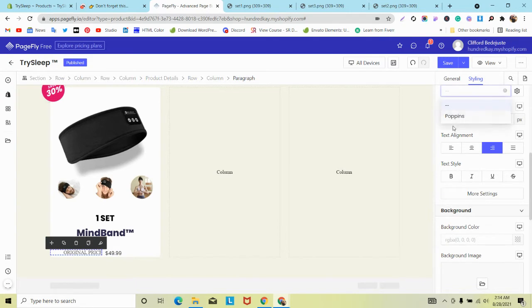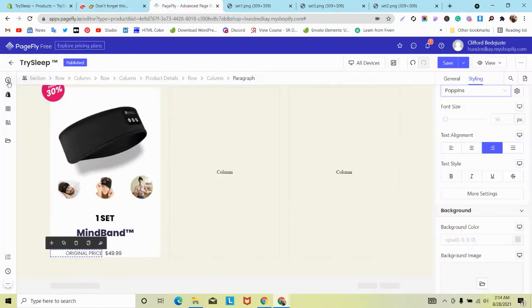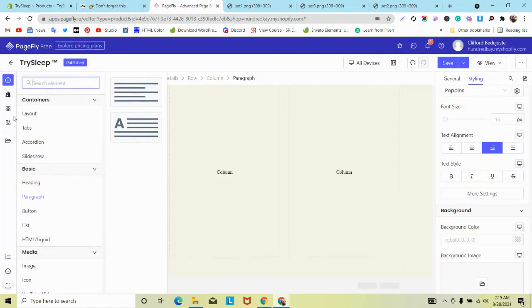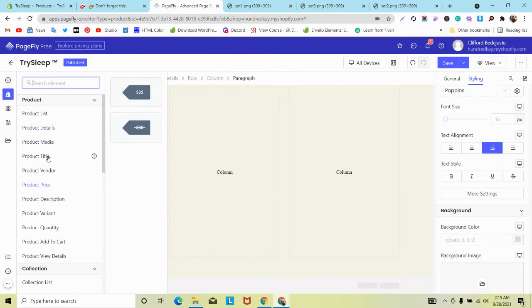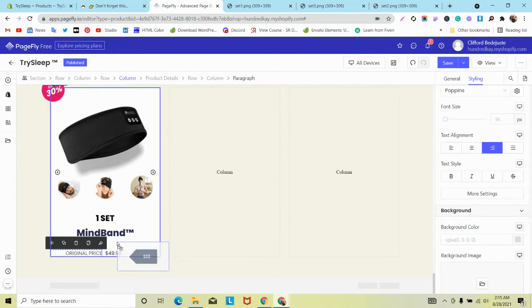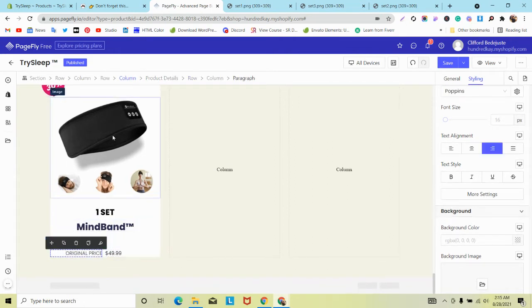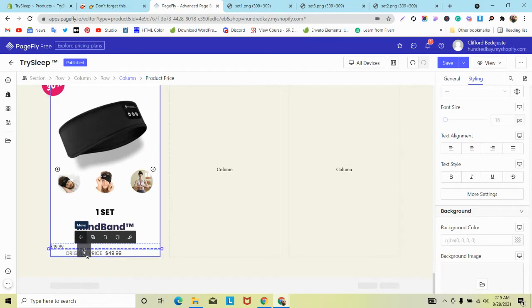Okay, now what we need to do is add our original price here and click price. So this is our original price. I think below this. For now, I'm adding it here, and this row should be below. Oh, sorry, this paragraph should be below this row.